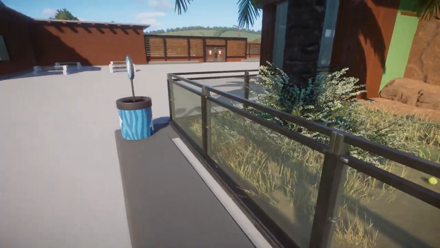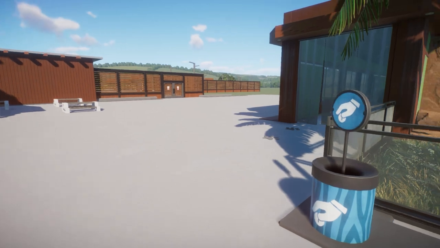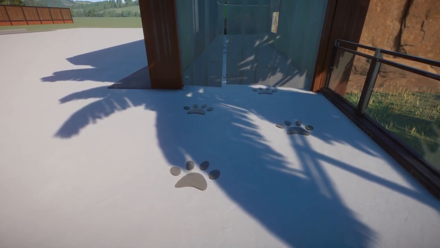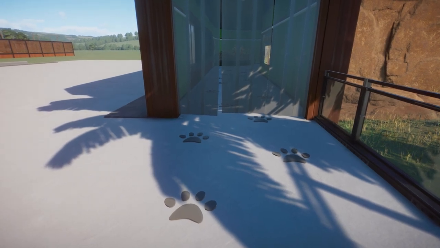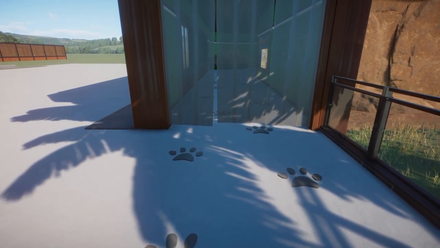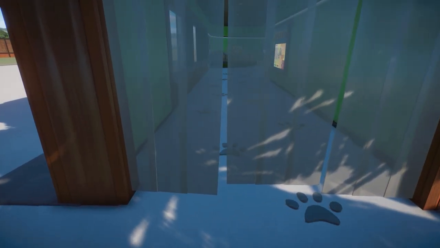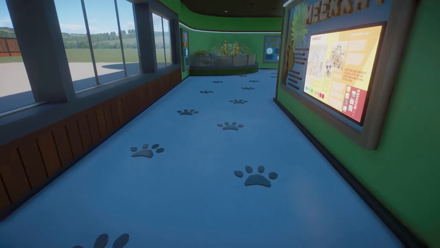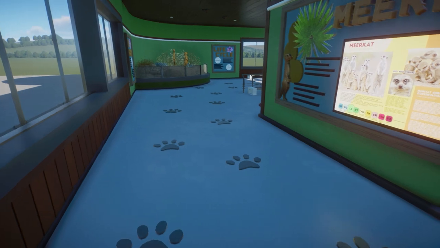But as you want to go inside, of course, as we head around the corner, we can see some paw prints on the ground. And the idea behind this is that the paw prints would kind of guide you into the exhibit proper. So as a kid, I could envision myself kind of hopping from one to the other and trying to step in the paw prints. I think that would be a really cool small little detail, and I love the way it worked out.